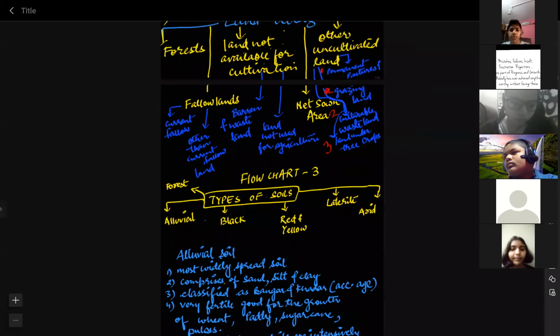Ma'am, done. Beta, up till where you have done, Kushagra? Ma'am, please show the last point of alluvial soil. Just a second. Up till where you have done? Ma'am, alluvial soil. Completed, no? Yes, ma'am, completed. Okay, fine. Now you send your work in the form of PDF on your class group that we have. Okay, ma'am. And you all have to do the map work as well. When you are sending the PDF, make sure that the map work is also there in it, okay?